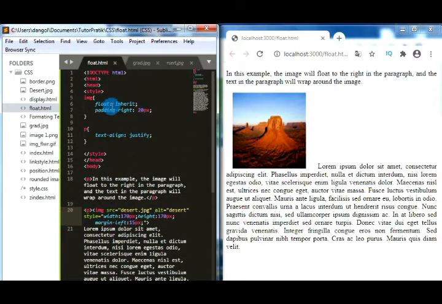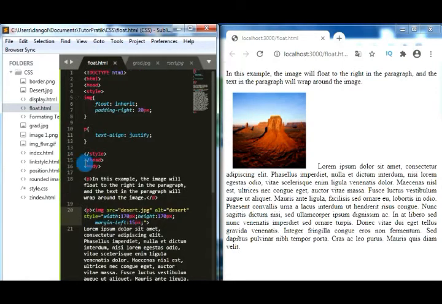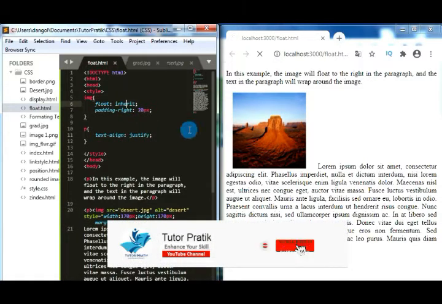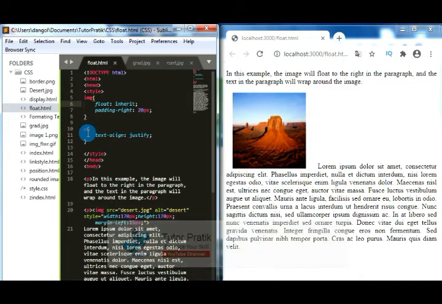So when we use the float property with the inherit value, this image's float property is applied the same as that of its parent P element. And here, for our P element, we do not apply any float property. That's why when we give this inherit value, there is no change in our image's float property, because its parent element's float property is also the default one.